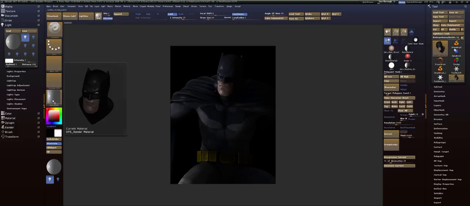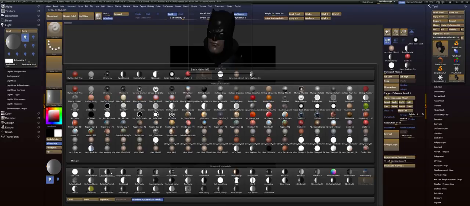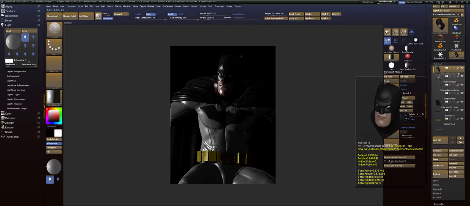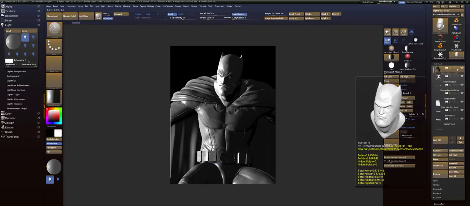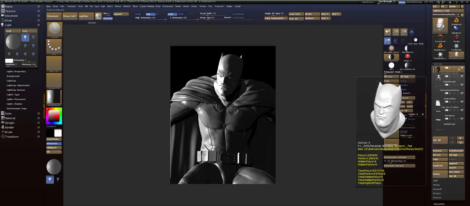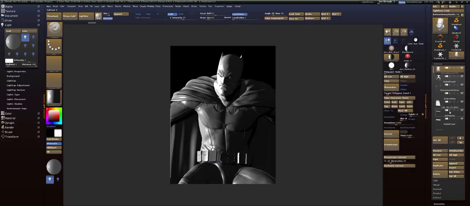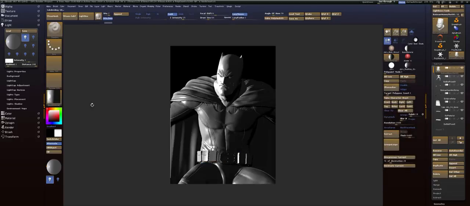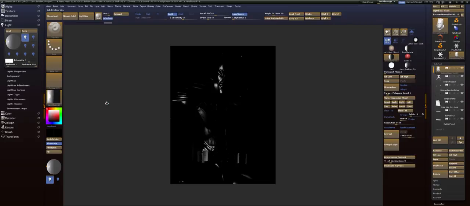So what I'm going to do is change my material to Basic Material 2. I'm going to my Subtool palette, and I'm turning off all my color information by holding Shift and clicking the paintbrush, so you can turn it all on or turn it all off. We want it off. You'll know that it's off because it's grayed out as opposed to highlighted. Okay. Then we're going to go down here to our color palette, and we're going to kick this down to straight black.